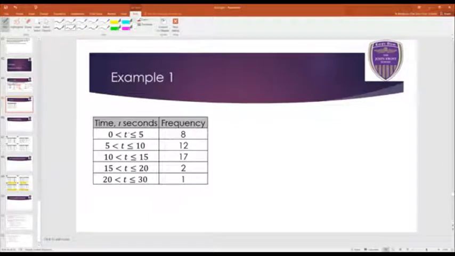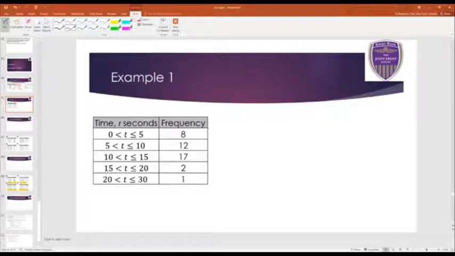On this one now, we're still going to use the same method, but you notice this is set out in a slightly different way. This is saying 0 is less than t, which is less than or equal to 5. In simpler terms, the time in seconds is above 0, but less than or equal to 5. Because we're talking about time, there are so many different possibilities in between 0 and 5. We're not just talking about 1, 2, 3, 4, and 5, because it could be 0.6 seconds, 1.7 seconds, 2.9 seconds, and so on. So this is what we call continuous data.